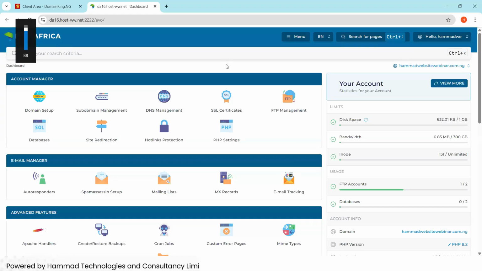So the next thing we are going to do, after setting up the email and I showed you how to buy the plan, that is the hosting plan, the one that is more appropriate, is how to install the CMS.